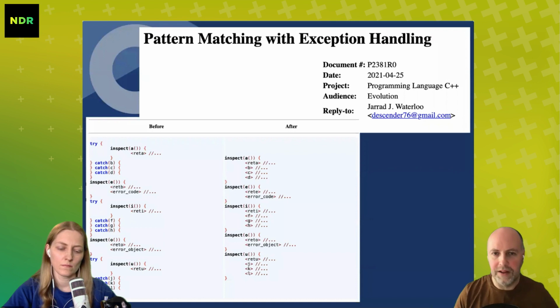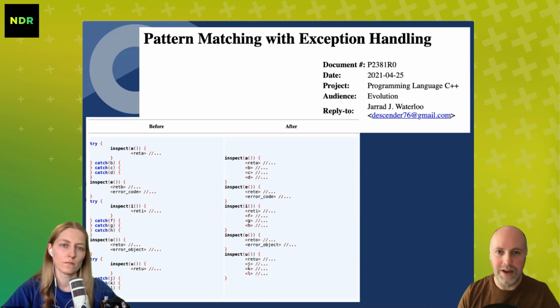I think this is a fairly new paper, so I'm not sure if there's an opinion of it in the committee yet. I imagine there will be some resistance to it, but definitely interesting to see this sort of thing being considered. And if we don't get it, at least it has been something that's been considered along the way, and maybe other alternatives also proposed. So it's still very much the case that error handling is a big topic in the evolution of C++ at this point. I don't think we're going to see an end to that for a while yet. As I say, that's been an area of interest of mine for a while.